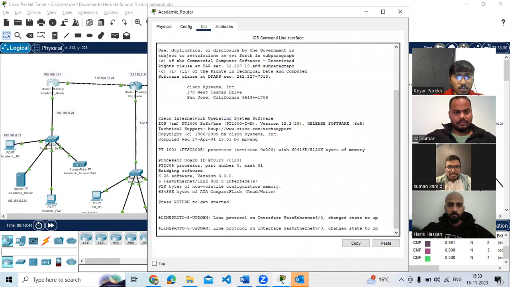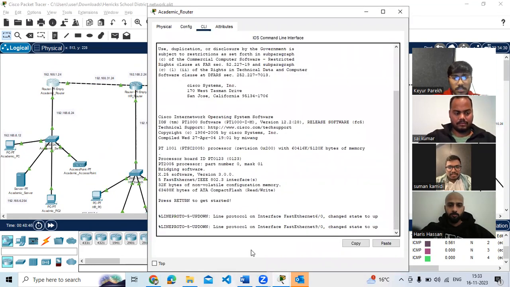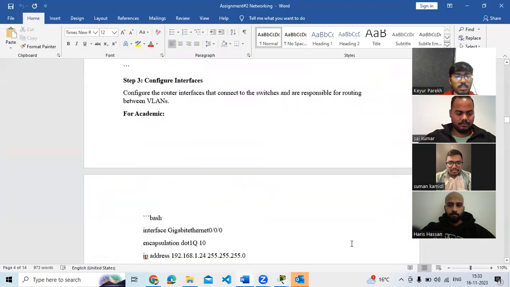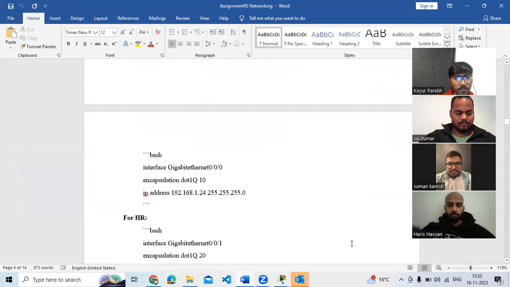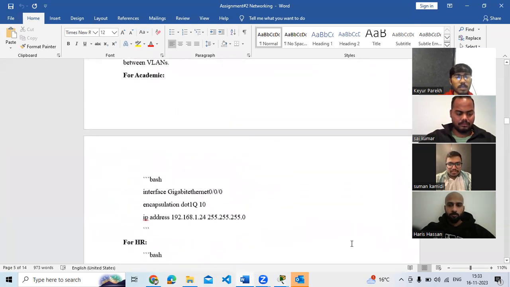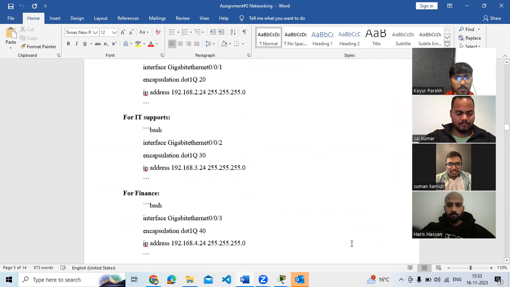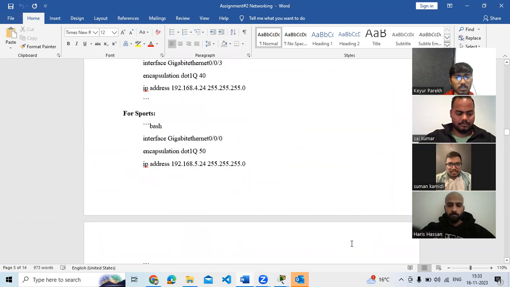In the command line interface, we can see that our protocol is connected to fast Ethernet port number 6. With the help of this, we can connect the router to the interface, and the same thing is applied for the academic, HR, IT support, finance, and sports.